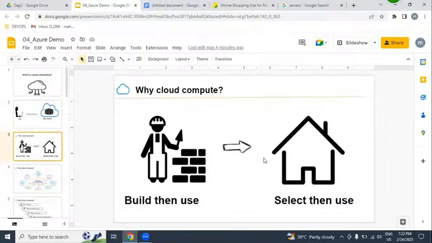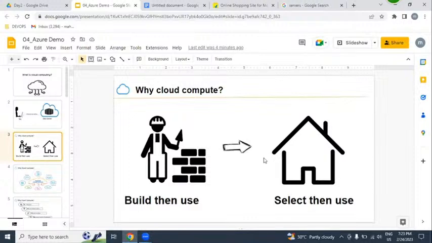server, or are you going to book a rental server? Which is easy for you? Definitely rental servers only. So by using cloud, any cloud, we can get a rental infrastructure, either servers, network, storage, or anything.